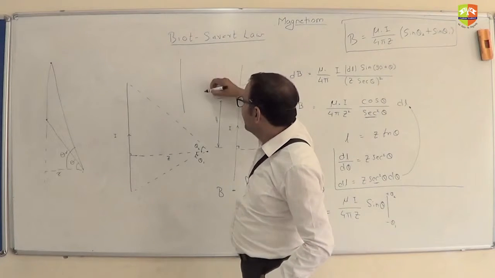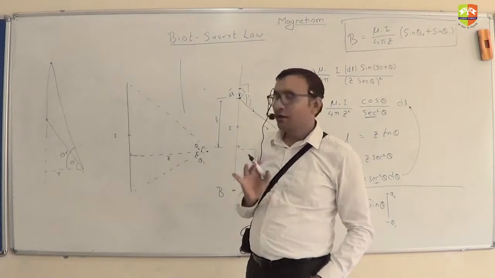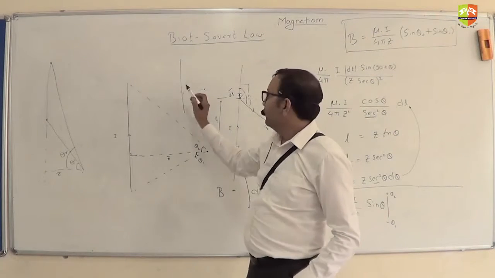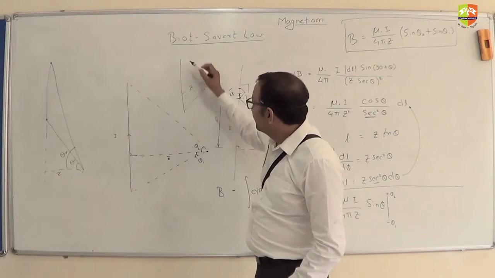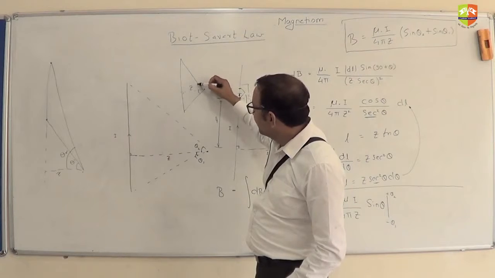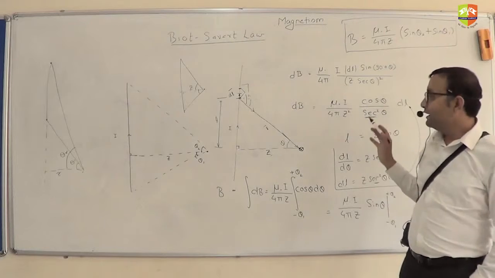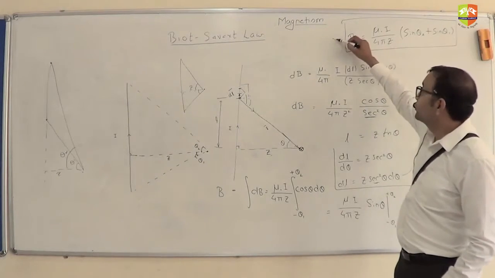If I give you a wire like this and I ask you to find the field over here, what you should do first? Find its perpendicular distance. Draw a perpendicular like this. Find this distance, this will be z. And then what you do? Join the ends and this is theta1 and that is your theta2. So angles should be on the opposite sides of the perpendicular distance. Then this formula is true.